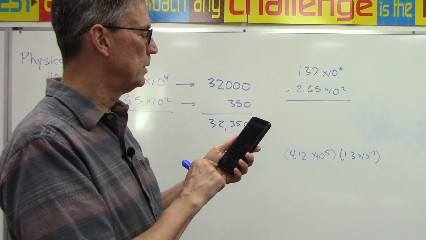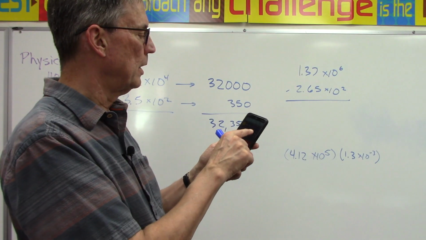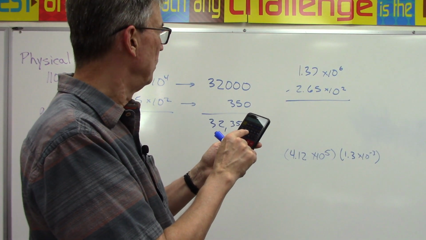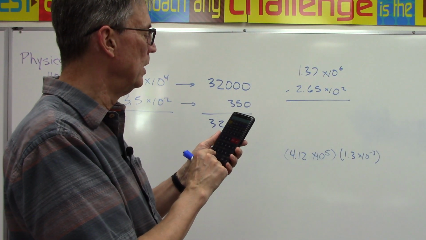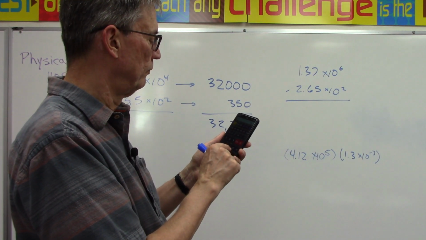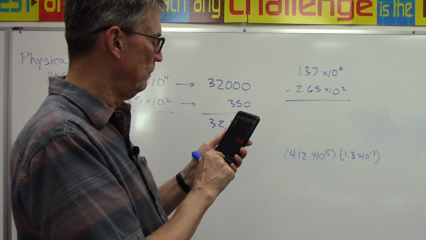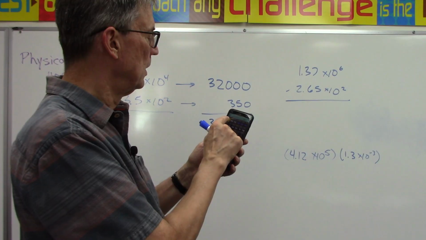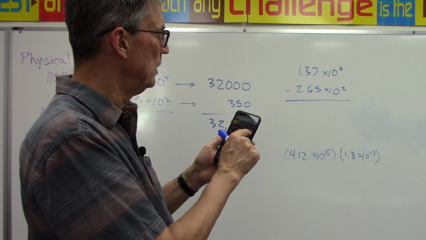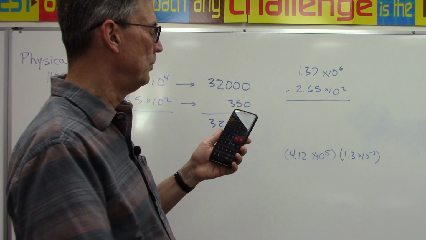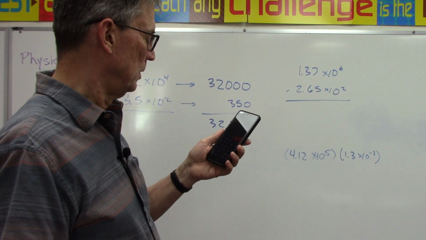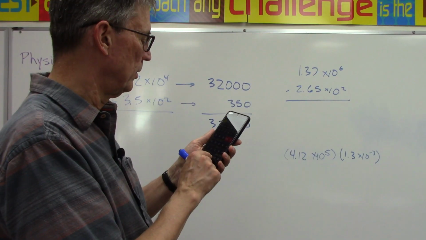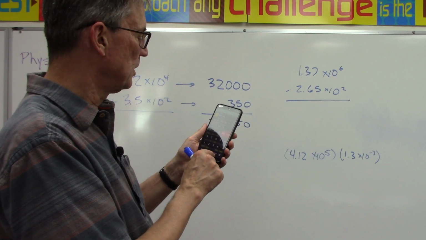Where is it? Okay, up here I have times 10 to a power. Let's see if that works. Parentheses, 1, whoops, parentheses, 1.37 times, and then I'm going to put in the, nope, that didn't work. All right, I should figure this out before... oh, there it is, the exponent key.